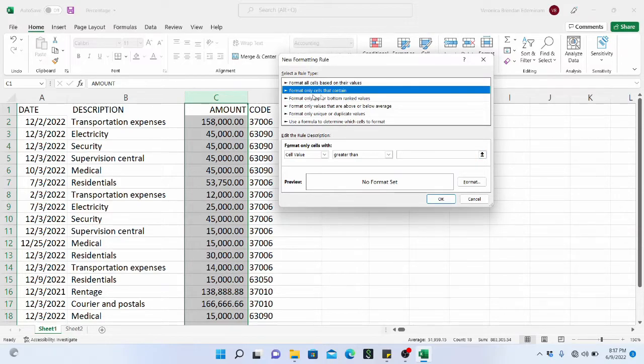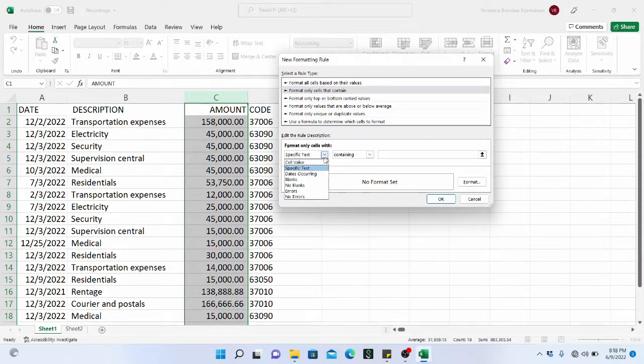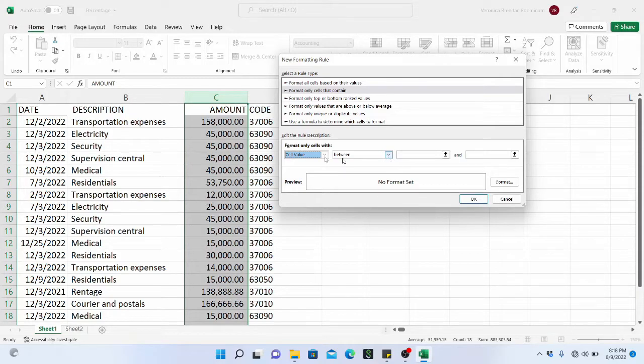So this says format only cells that contain specific text, but in this case, there is no specific text in column C except the heading, which is amount. And so let us talk about cell value. Format only cells with cell value between 40,000, rather, and 50,000.